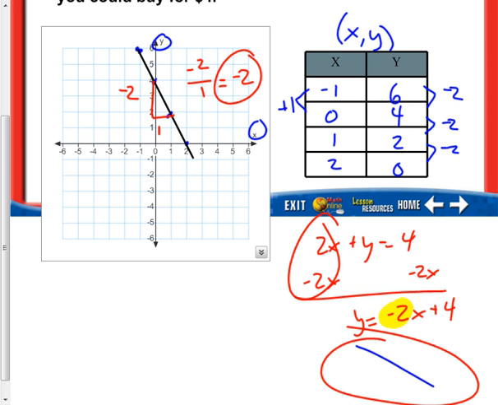All right, so what are you expected to do for homework? Well, you're expected to fill in these tables, and then you're supposed to graph it. You don't have to actually label the slope because technically we're not quite there yet in our lessons. I know that you've done this before though, so I am trying to tie to that lesson and that skill. But you don't have to actually do it for your homework tonight.